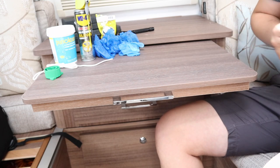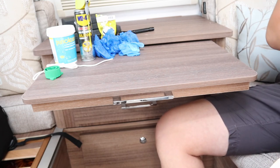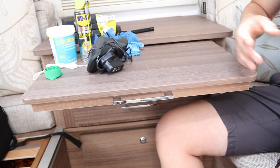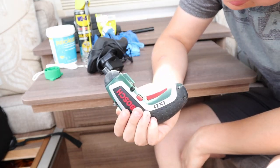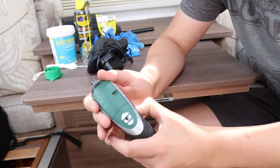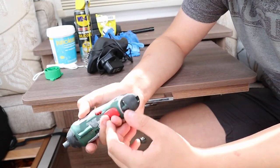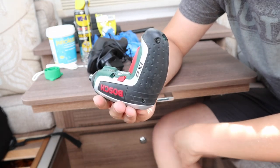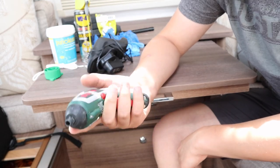And this is probably one of the most helpful things that we bought. Well, we had at home. It's the Bosch little driver. It's a 3.6 volt Bosch IXO little driver. But before anybody asks, no, we don't use this for the steadies. We bring our Hitachi 18 volt hammer drill, and we also drill the screw-in pegs with that.